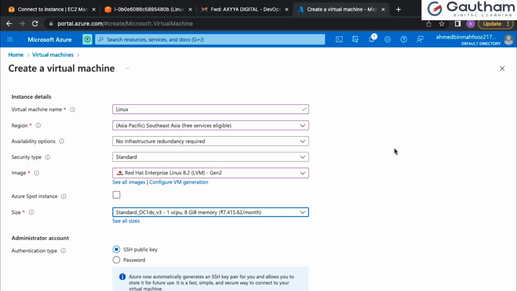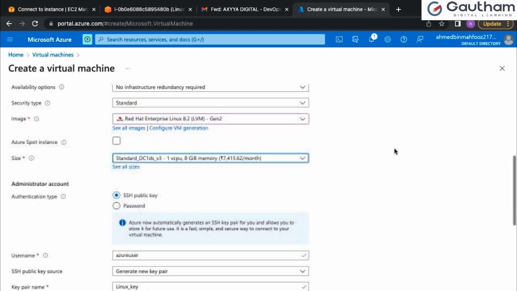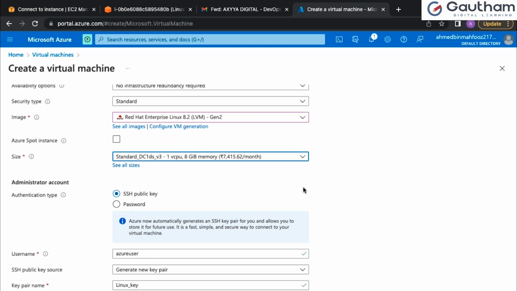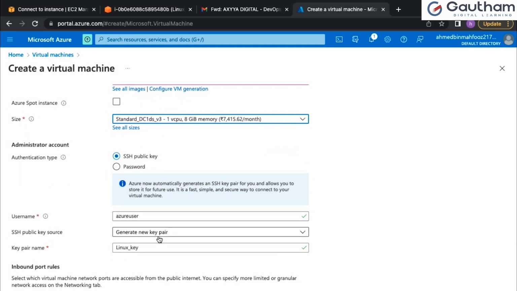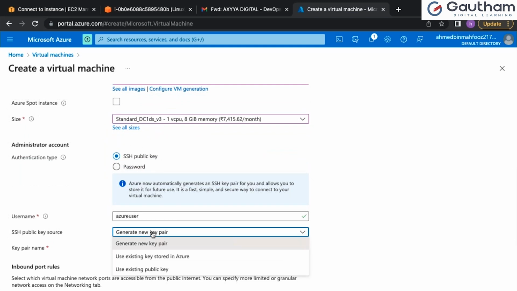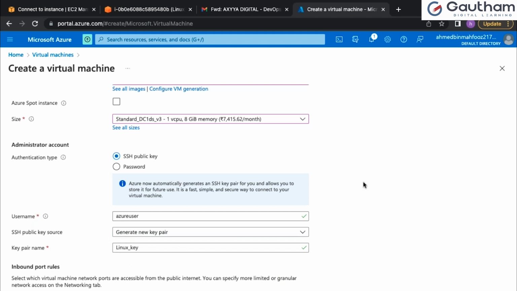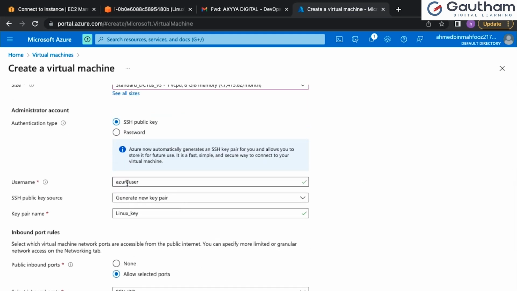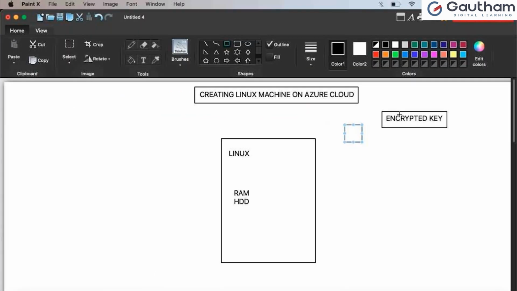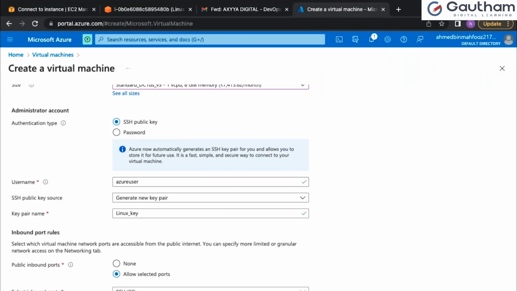Now after selecting your major options, if you scroll down, we have to have one SSH key over here, guys. It will create our SSH key over here. Right now I'm creating one because I don't have any existing keys. If you have existing keys, you can use them also. You can use one key for multiple machines if you need. So right now we are creating one key. That is the reason I told you that we have to create an encrypted key over here. Using this encrypted key, we will log into our Linux machines, so that encrypted key is very, very important for us.